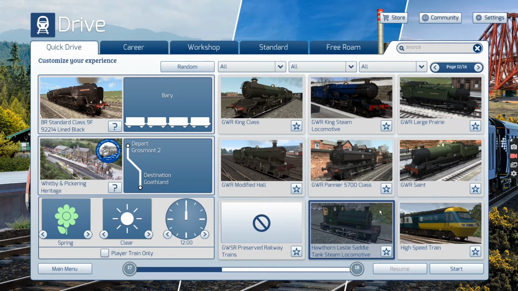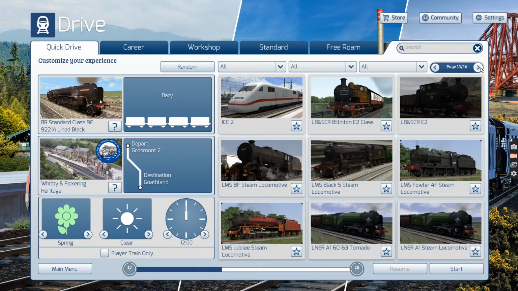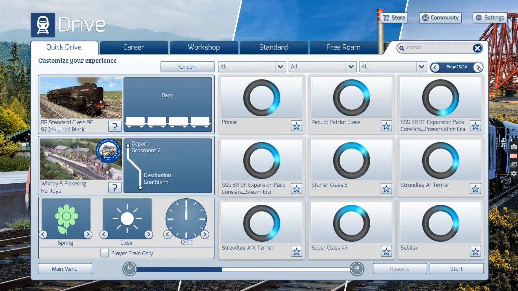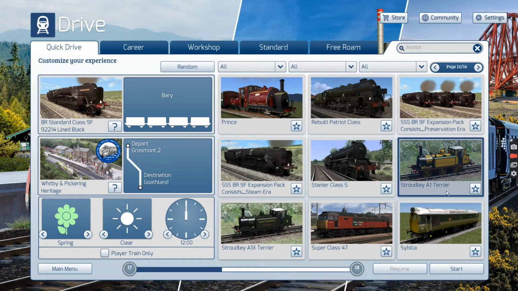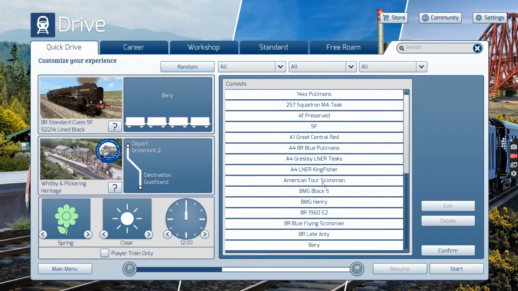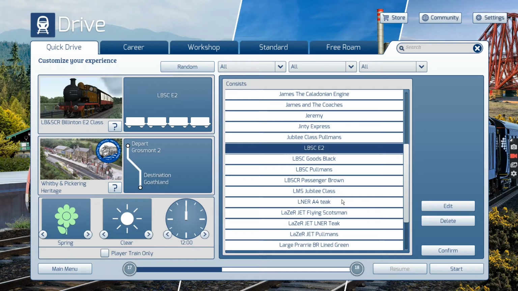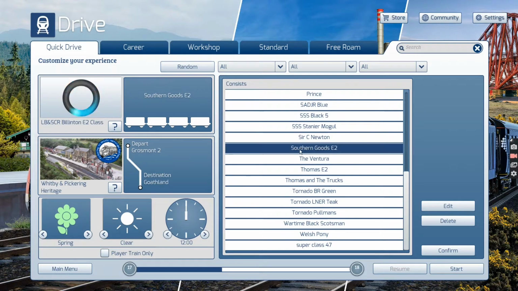Have this really nice 040 that I don't really use enough. Got some large prairies, got the E2s, 8F, Black 5, Jubilee, Tornado. Got a few more panniers, got the Patriot class, got the Prince, 9Fs, Black 5. Yeah, it's basically everything. I have a few more engines in my custom section. I have a lot. Really cool. But yeah.